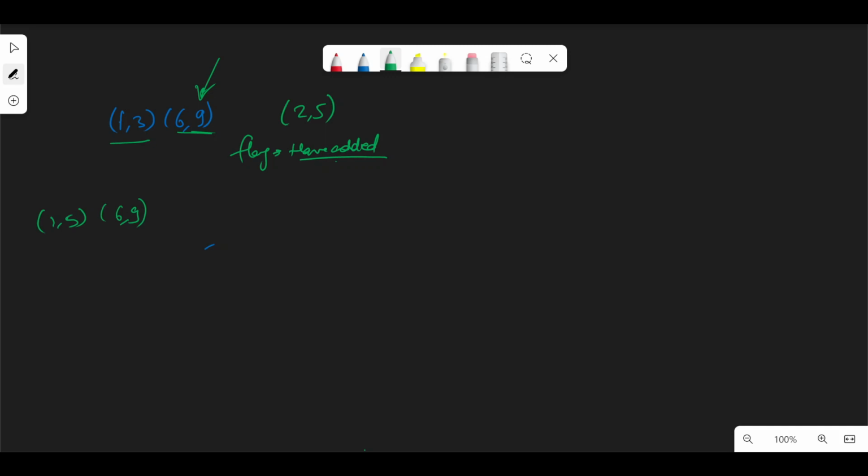But after having added the new interval, there is a problem. What is that problem? That you have to then check the last one, because earlier they were non-overlapping, but now they might overlap, right?